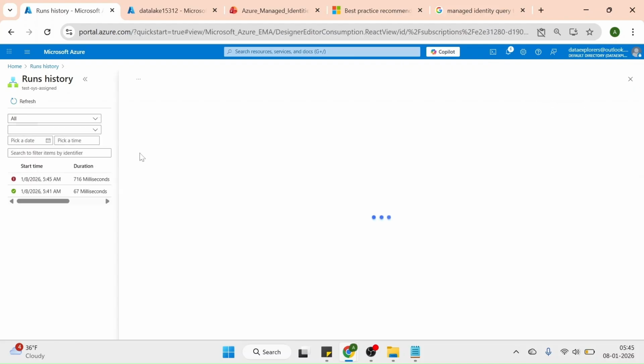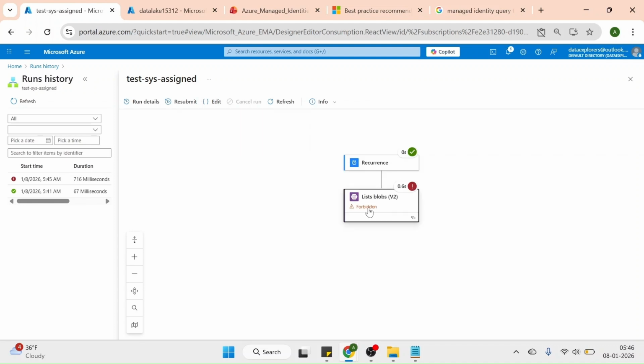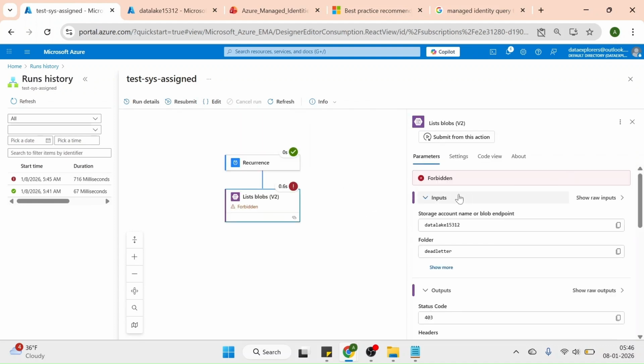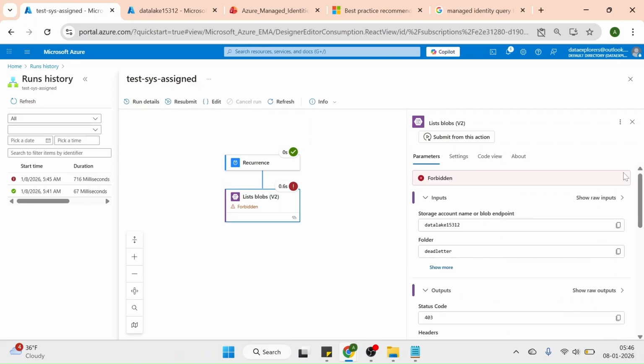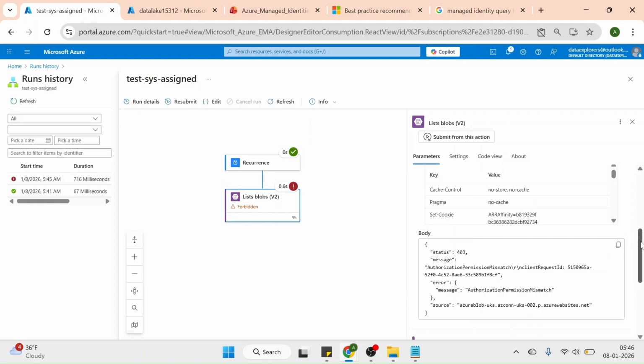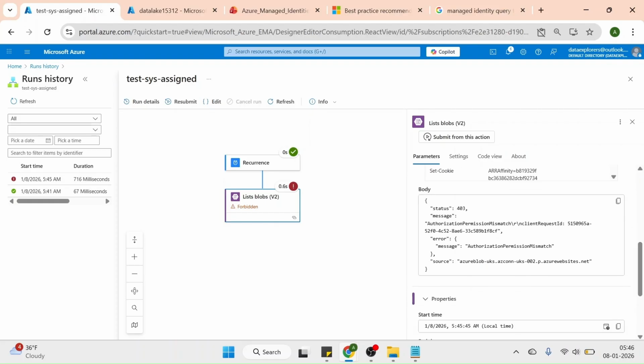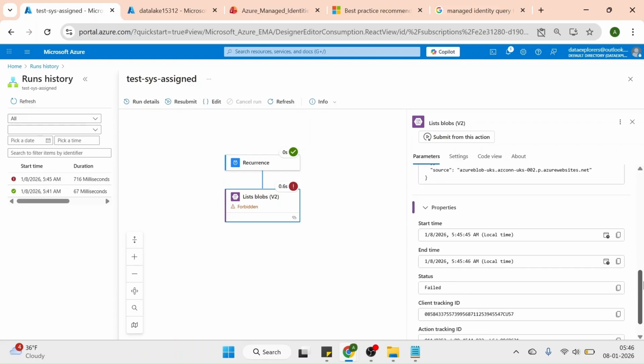Click on failed to see why it failed. Forbidden. Why forbidden? Because there is no access. You can see 403, authorization permission mismatch, because there is no access given.